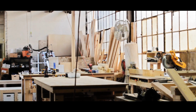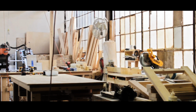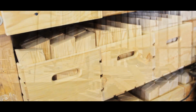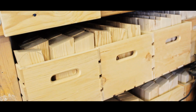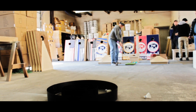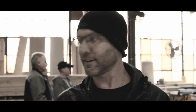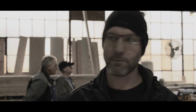So it's really complementary to your business. It fits right in. Speaking of efficiencies, you're using the machines you have for a very similar purpose, and the materials, diversifying your product selection without having to reinvest in raw materials. Correct. Everything is made with the same materials: 2x4s, some plywood, and storage crates that I buy. That's super smart. And mostly I do the furniture in the winter months when I'm slower with yard games. Once the weather breaks, it's all yard games for the whole summer, and then in the fall I start up on furniture again.